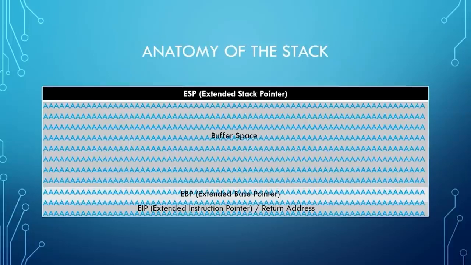You just have to very, very base level understand that what's happening in the stack is that you're overflowing buffer space. So if you can write over the buffer space and write all the way down to the EIP, you can control the stack and you can control the pointer, and eventually you can have a reverse shell, which will lead to root. So it's going to make a lot more sense when we dive into hands-on. This is just more of a theoretical thing.